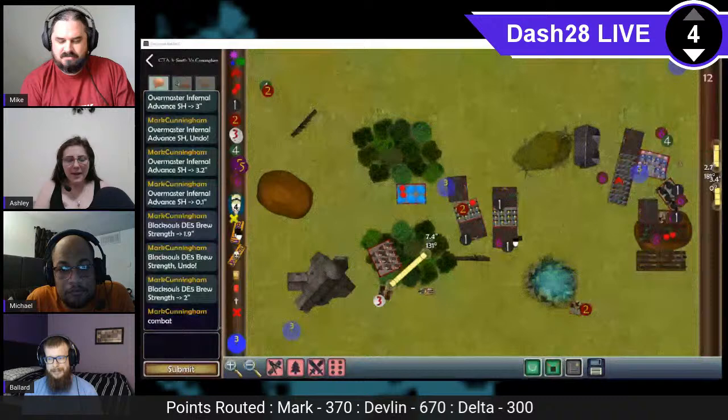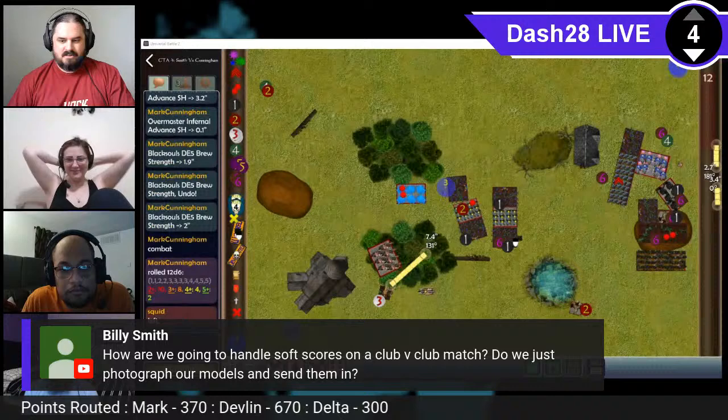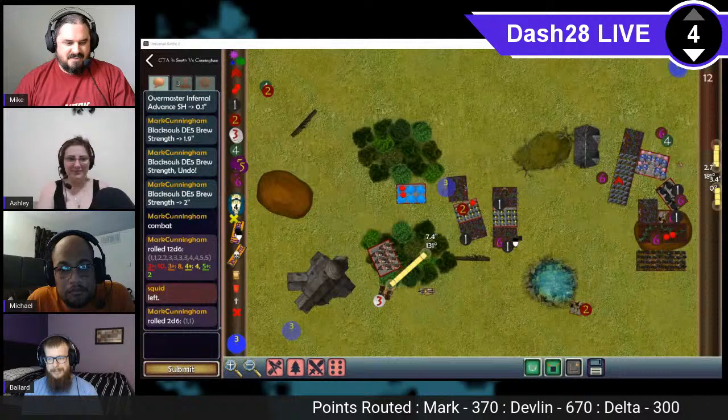All right, on to combat. Starting on the individual. Billy, we're going to make you the judge for that. You just tell us how you want to do it. And we are on to combats.